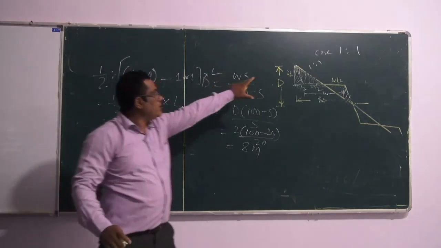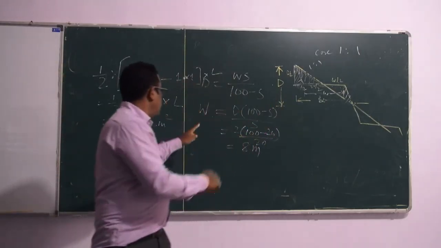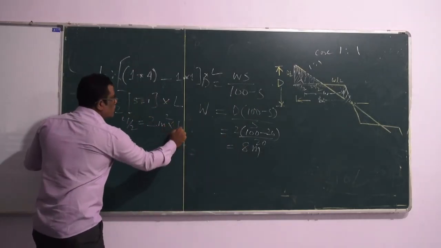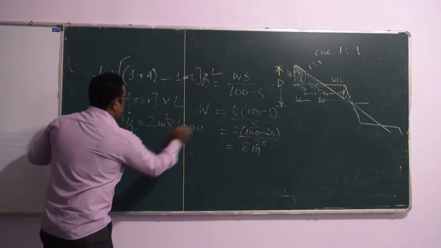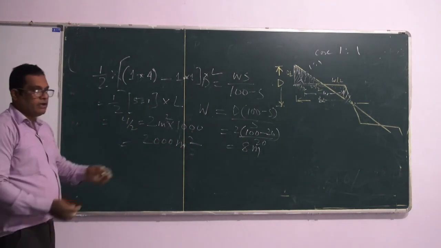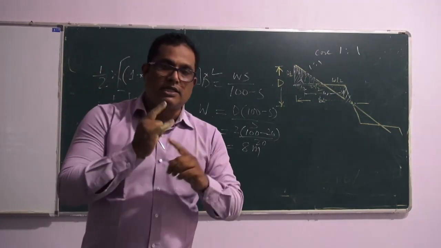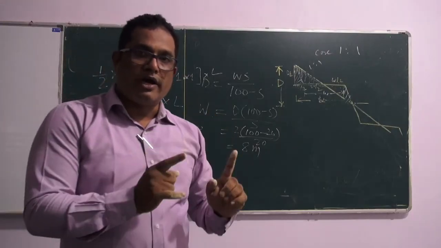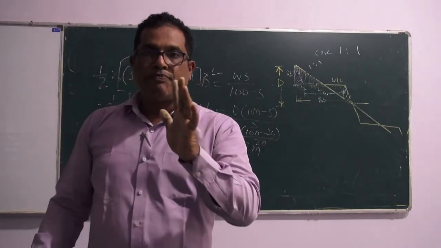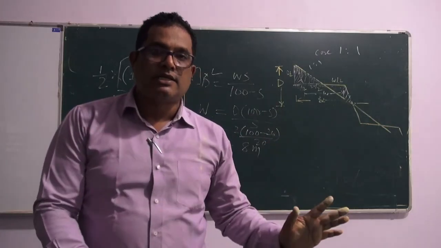It has to be multiplied with the length of bund, because this is for only the cross-section. The bund is for the entire hectare, the running meter. The length of bund we have found out, in this case is 1,000. That is 2 into 1,000, that is 2,000 cubic meter. So the first thing, the length of bund is 1,000 running meter. The earthwork is 2,000 cubic meter, and the third, the area lost due to bench terracing, we have already determined, that was 21.6%.